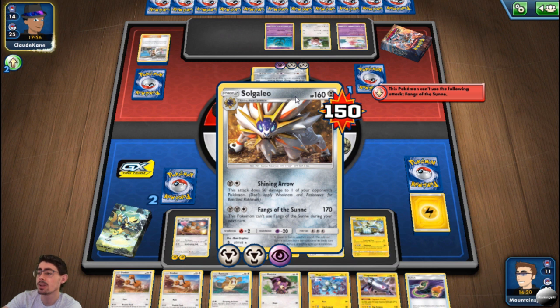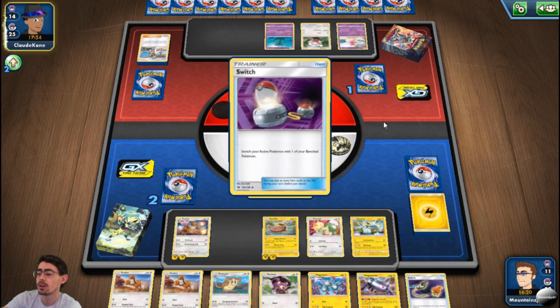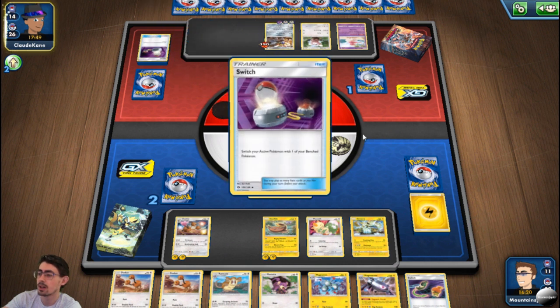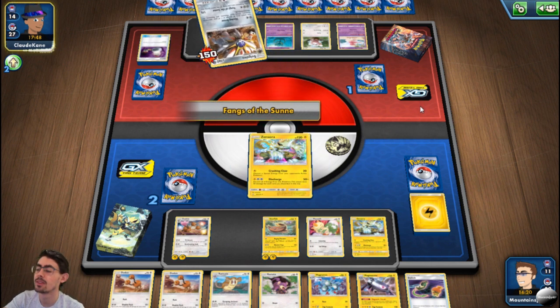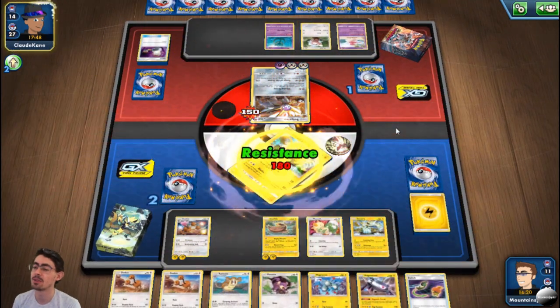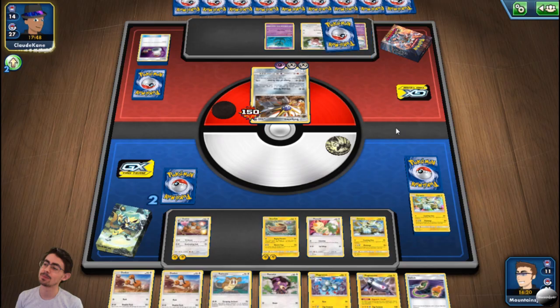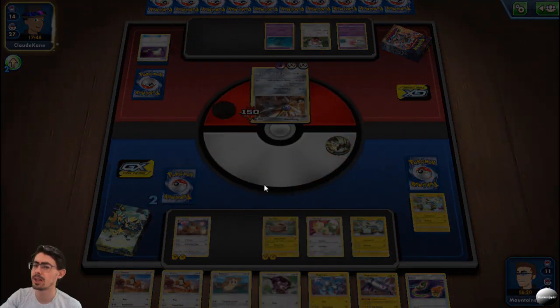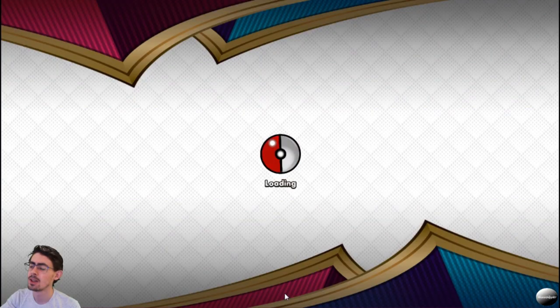Oh, he can't actually use it again this turn. Interesting. Oh, he can. Double switch. Well played. Okay, well that works too. Well played for my opponent there. Okay. Now that I've tested the waters, I'm really okay with that defeat. It's the first time picking up the deck. I'm not really too concerned with that.